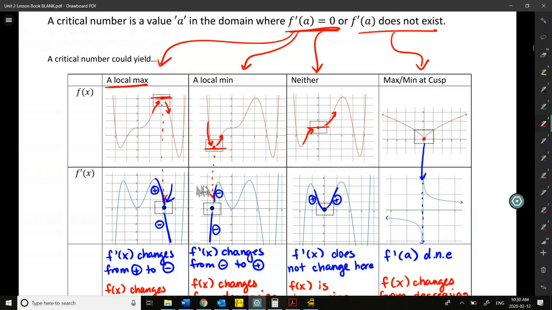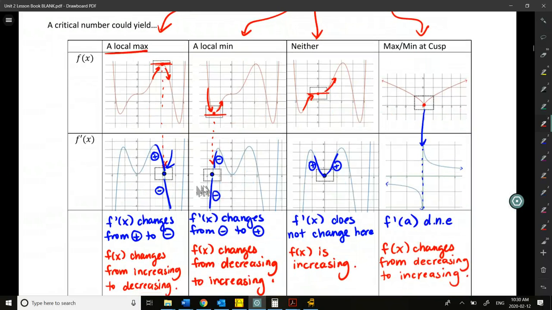Can you go down top of this? Yep. Is it always going to be an asymptote? If the derivative does not exist at a point, then that usually will produce some kind of asymptote. But it's different for every function for what's going to happen. So if that cusp happened at like x equals -8, that's where the asymptote is, yeah.